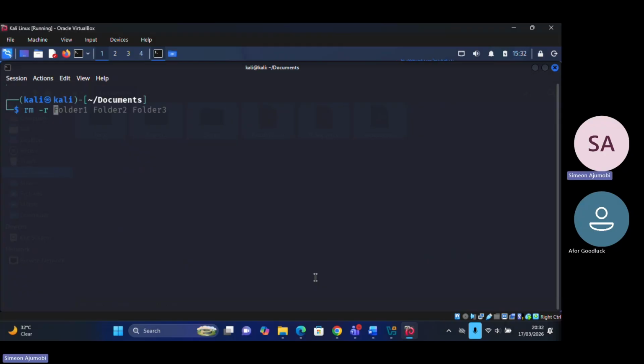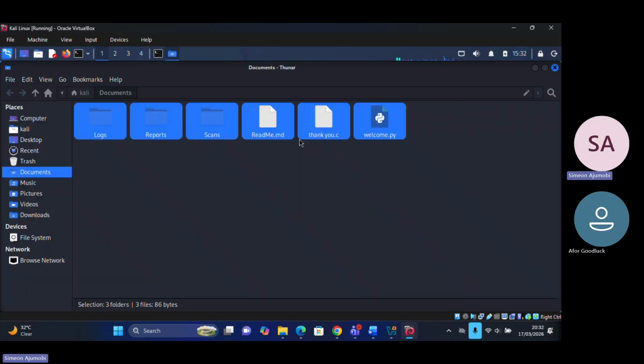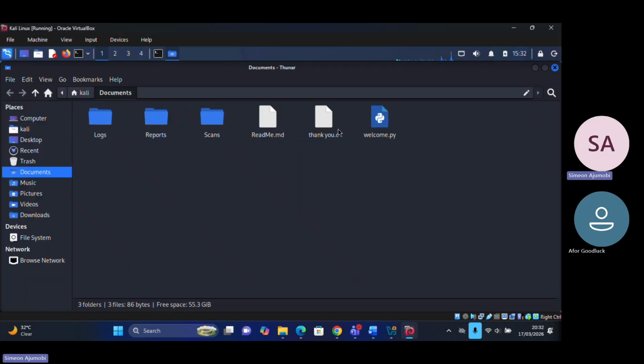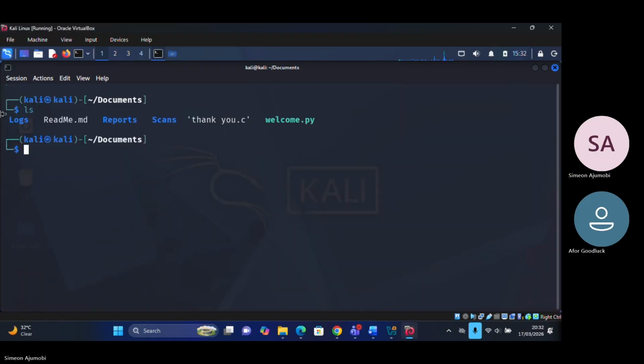Don't forget, before I type it, let me bring out what we have in the file. Look at the things we have in the file. This is it in our document. 1, 2, 3, 4, 5, 6. And this is also 1, 2, 3, 4, 5, 6. That is correct. So let us delete everything at once.